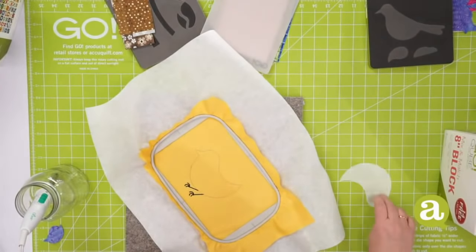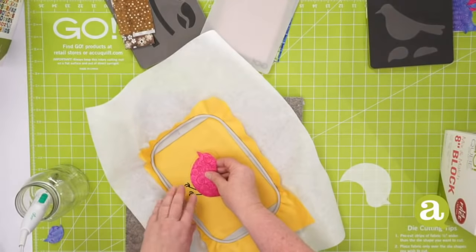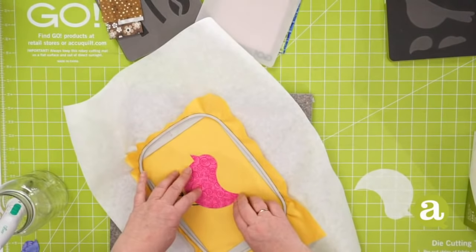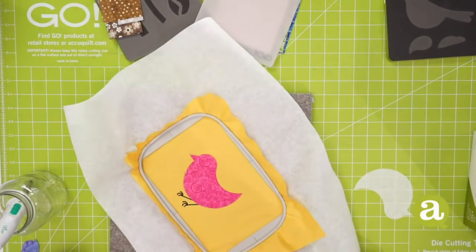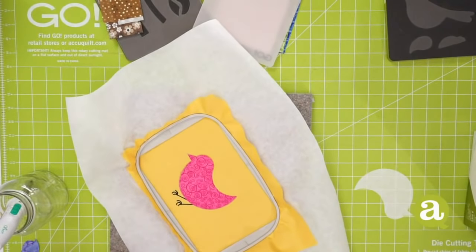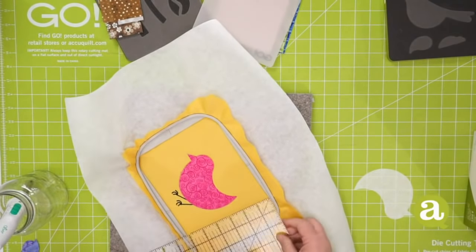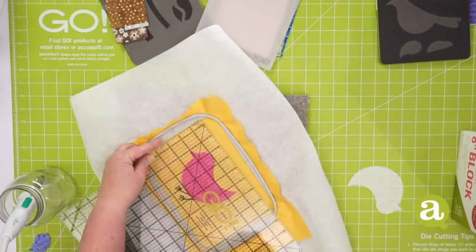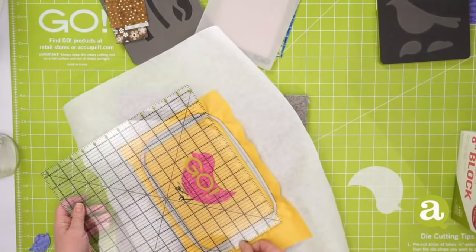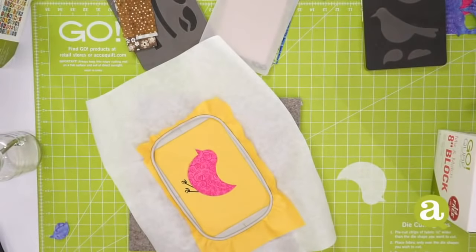Ooh, we've got a question from Linda. Hi, Linda. She wants to know, what size of work field are you using with the embroidery machine? Like, what's your hoop size? Do you know? I don't know. 6x7? 5x8? Oh, we have a ruler. It is 7x10. There we go. And you've got plenty of space there, too.